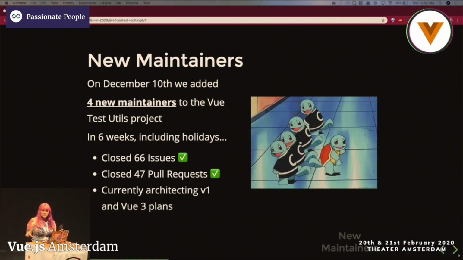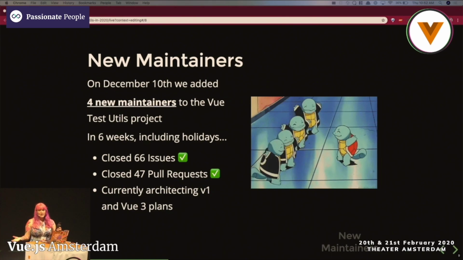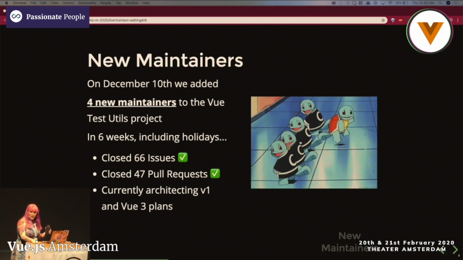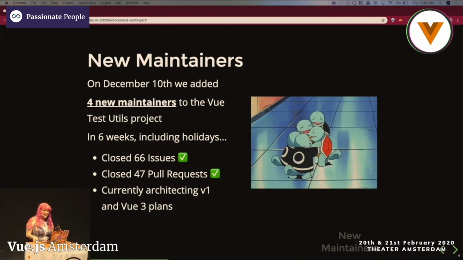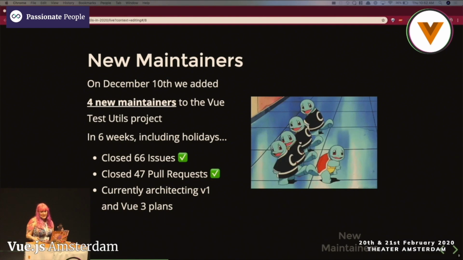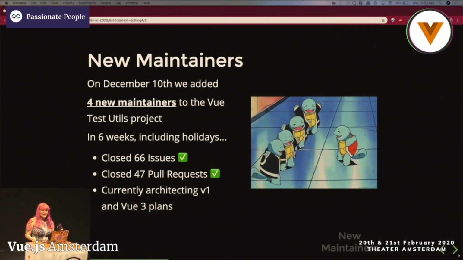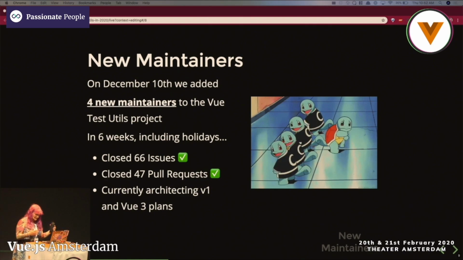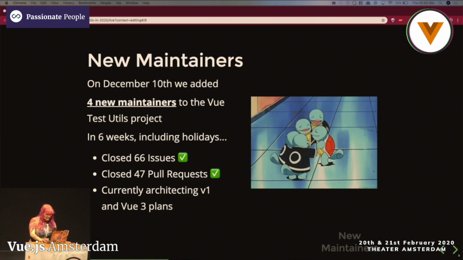encompass. So there was a lot of discussion early on if we should just fix a lot of bugs and then release V1, or if we should wait till we integrate with Vue next and see if we should release V1 then. So that was kind of a back and forth discussion when we first came on.